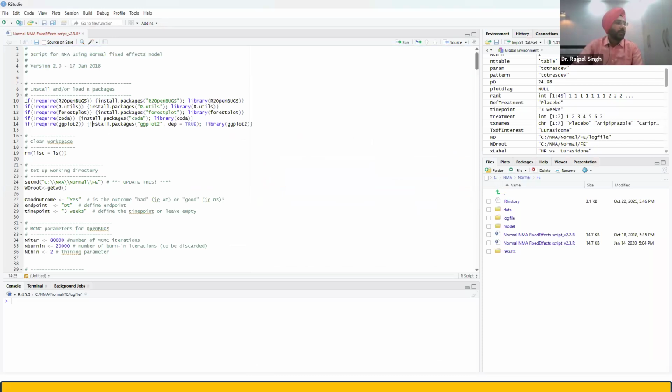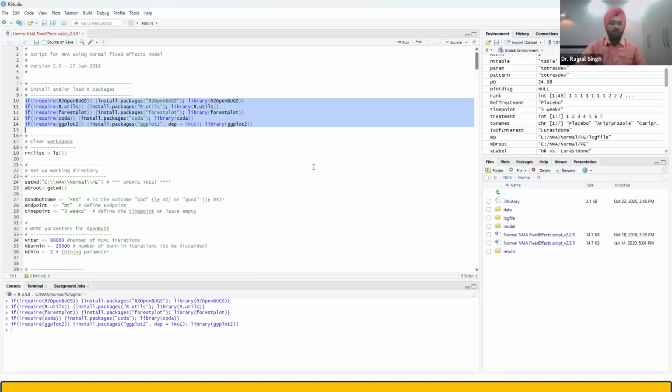First, we have to install certain packages like R2OpenBUGS, RUtils for the forest plot, coda, and ggplot to run a specific command, and you will find these codes available on Google. These are freely published. You can use any of them. Whenever you do analysis in R, if you select something, you can click run from here, or the shortcut is Control plus Enter. I already have those packages installed in my system. If these are not installed, the installation process will occur here for around 2 minutes, and they will be installed in your system.